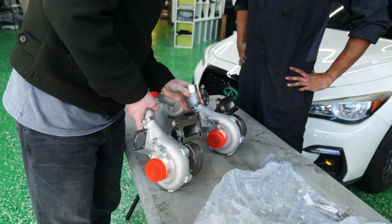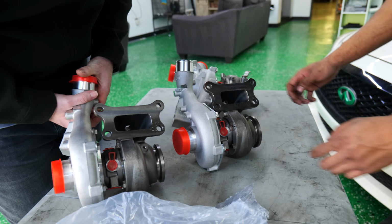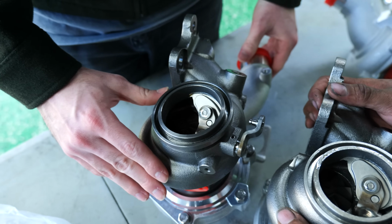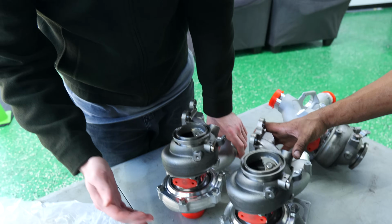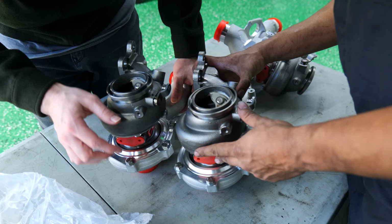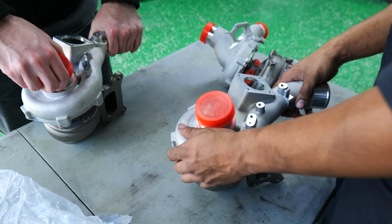What about the fins and everything and the internals? I'm mostly looking. The exhaust housing looks the same. The exhaust port should be the same. How about inside? We'll do the exhaust side first. Don't mix them up. It looks the same. Well, you can tell by the speed sensor. So now we know the differences. They look very similar. Z1 would know the differences, but have they said what they are? No, I don't think so. It's probably off by a couple of millimeters. They look the same. It's very hard to tell just eyeballing. There's a little bit different there, but I don't know if that's just general casting. If they're different, it could be by like a millimeter.